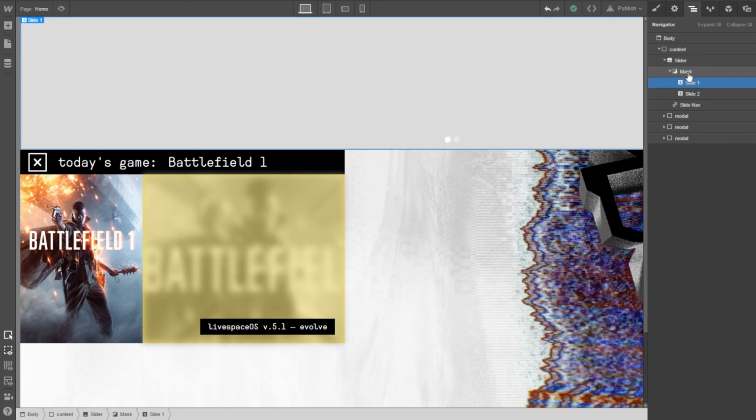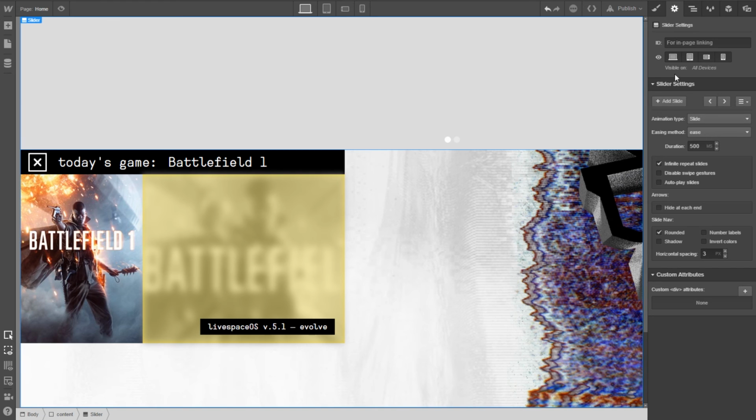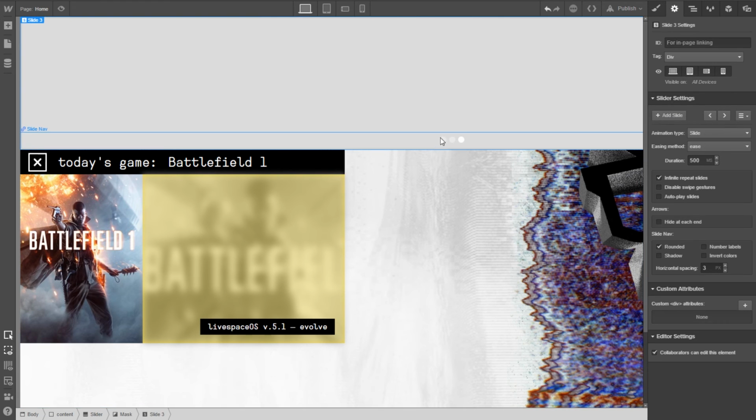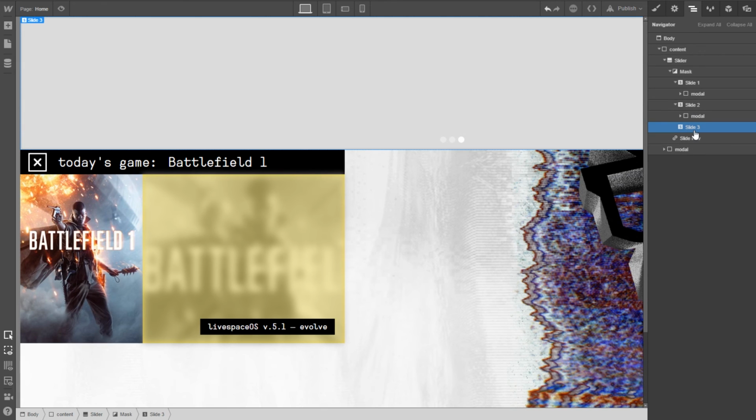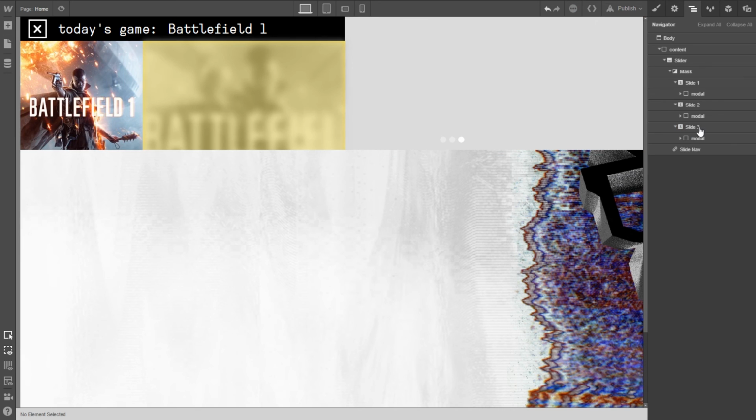So you can see here inside of mask we have a slide 1 and a slide 2, and these work like a regular div. So what we can do right now is just drag and drop our modals inside of these. If you want to create another one, we can go into our slider, click over here and click add a slide. See the little dot down here? Perfect. And we can now take our third one, which is active. The other ones aren't active. We can now drop this into our third slide. Now you have it right inside of this little slide here.